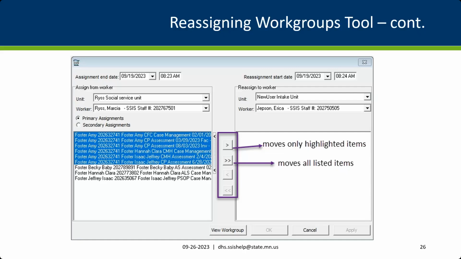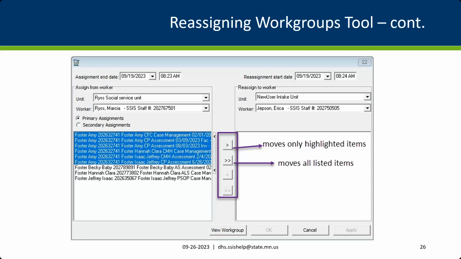The most common issues that workers find when they try to end a primary worker assignment and assign a new primary worker are the overlapping timelines of primary workers, or being unable to end a primary worker assignment because you already have a secondary worker assigned to the workgroup. The system only allows for one primary worker at any one time, and it also has the rule that it must have a primary worker assigned at all times that there's a secondary worker assigned.